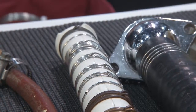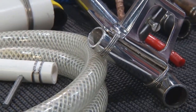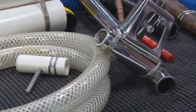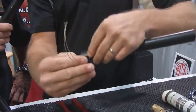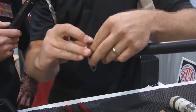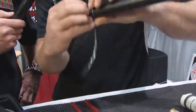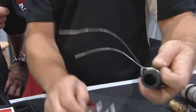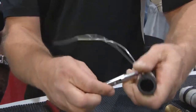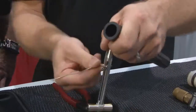Absolutely. You can use it literally on any kind of hose under the hood of the car or anything like that. A nice little loop. You're going to run your ends through your loop, and you're going to pull it tight. We're going to do the same thing again, right through the middle this time. We're going to pull that tight again. Make sure we're not twisted because we want that even 360-degree seal all the way around. Stick your nose in just like that. Loop it around. Twist it just like a bread tie.